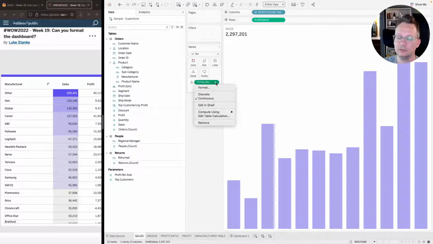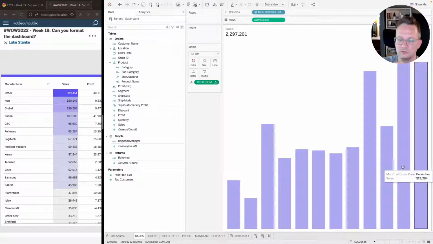However, with window functions and window calculations, you can change the level of aggregation for your window functions. Meaning, I can say the window average of the sum of sales would be the average across each of these bars, right? That would be the overall average across all bars.